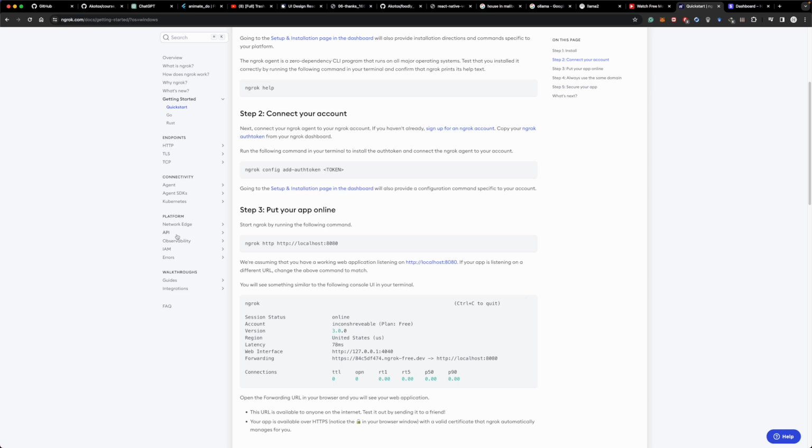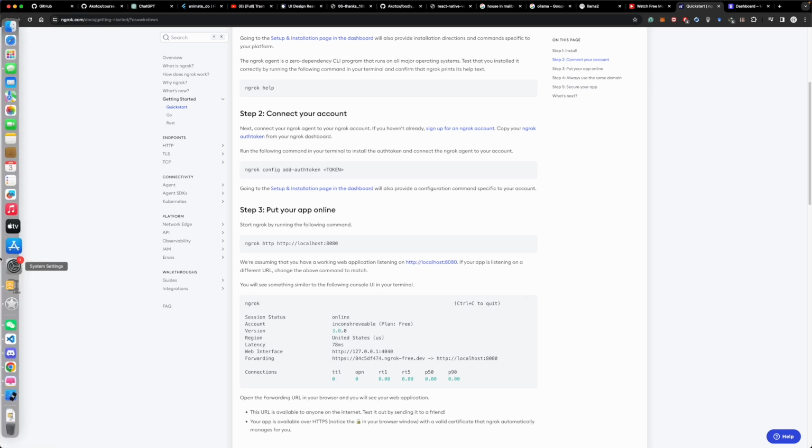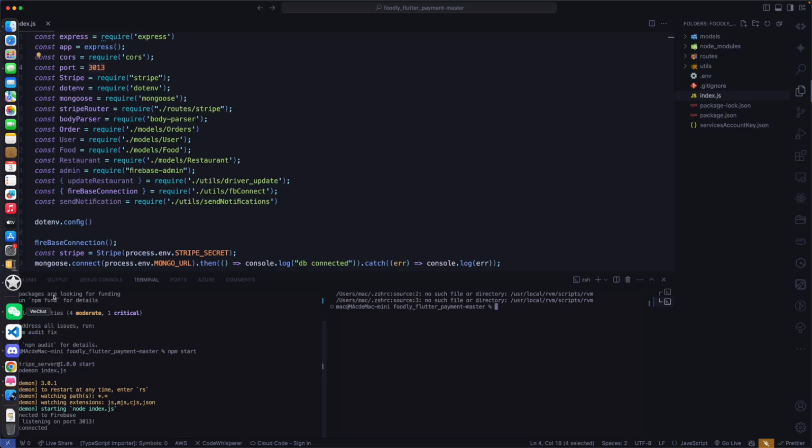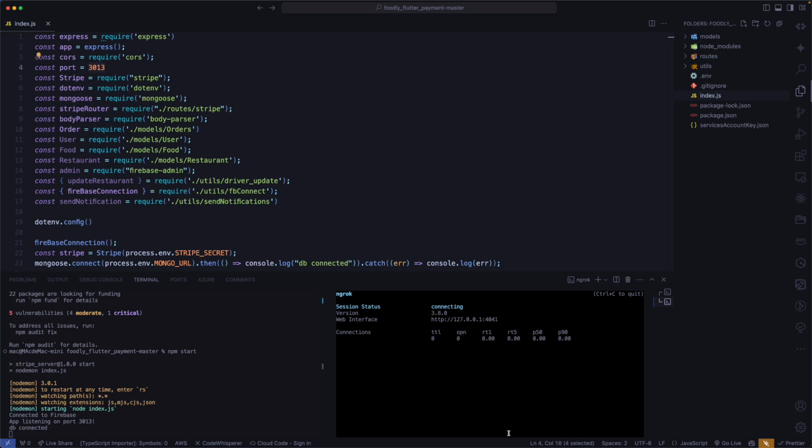In my case, I'm running the server on port 3018, so it's going to be http localhost 3018. If I paste this, I'm going to remove the port number and put 3018.